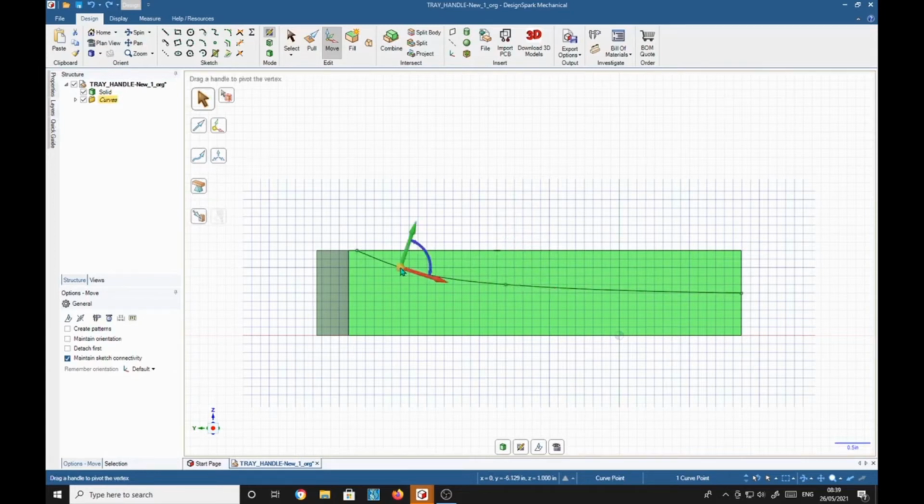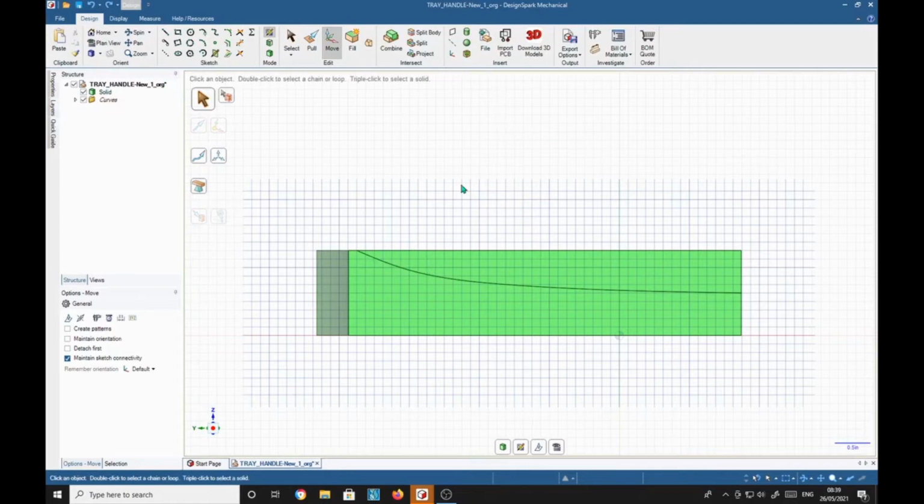There's the other one. But I think that looks quite nice for the purpose.